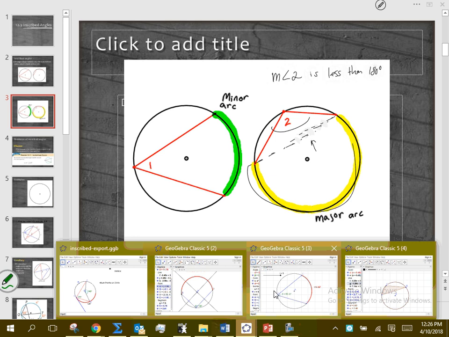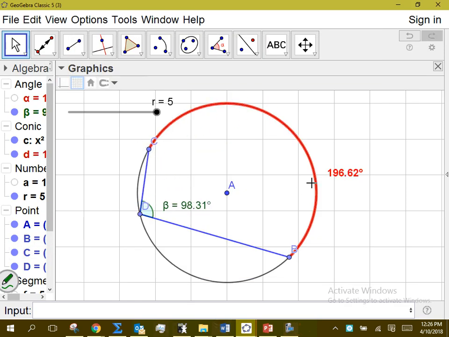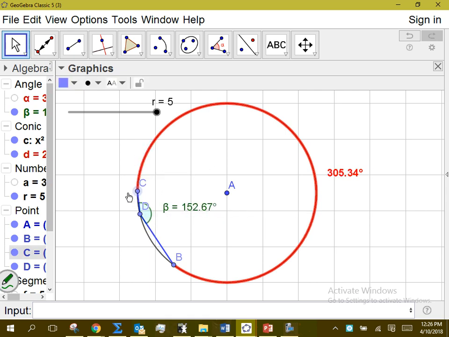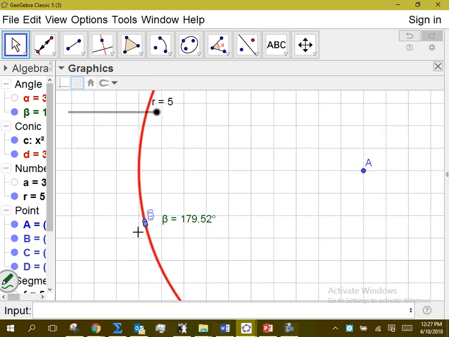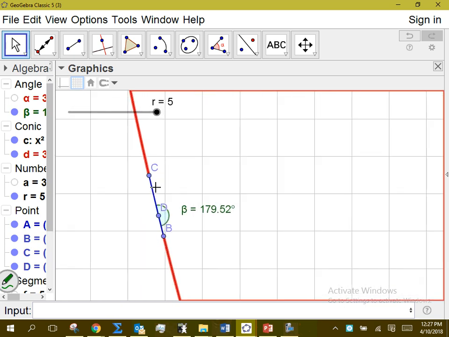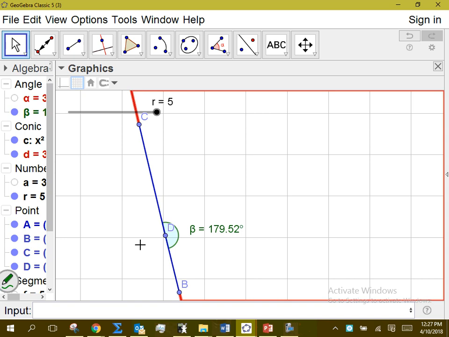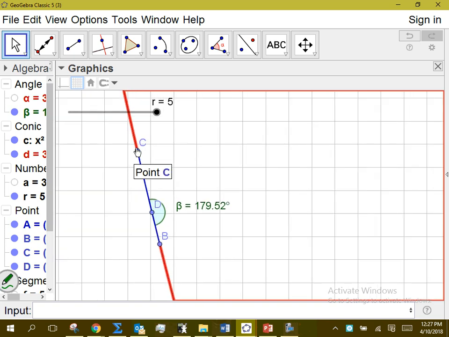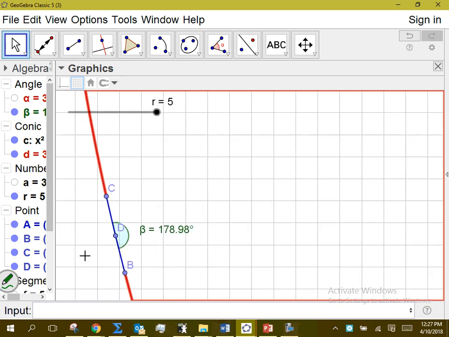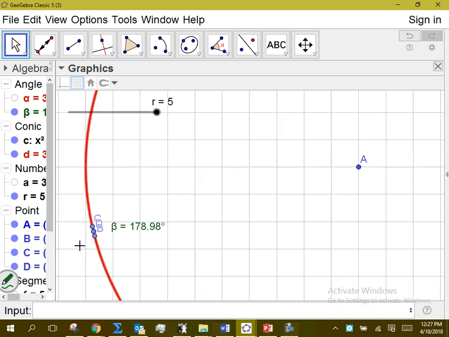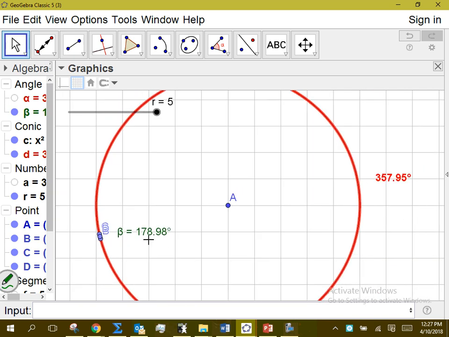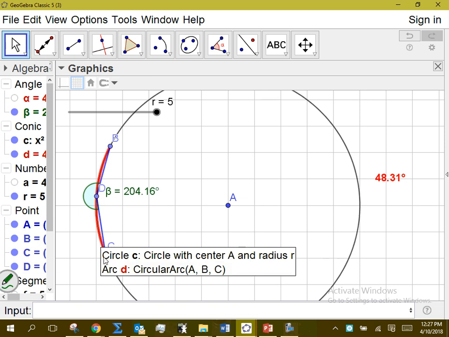And again, we can see that here, if I move that to there, okay? The only way that I'm going to get this thing here to be 180 degrees is to put those points kind of on top of each other, so that when I zoom in, there is still an angle here. It's just a very, very flat angle, right? Kind of like a straight angle there. But if we look at the arc, obviously that red arc is much bigger than 180 degrees. It's almost a full circle. It's 357 degrees. Okay, so that's going to help me remind myself.